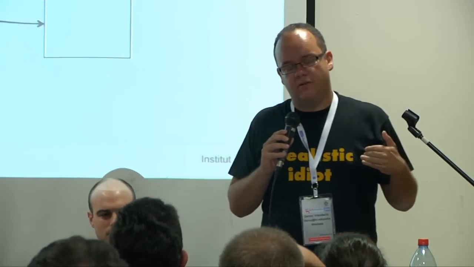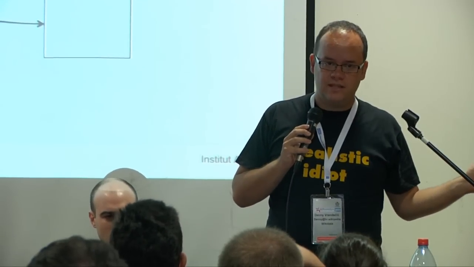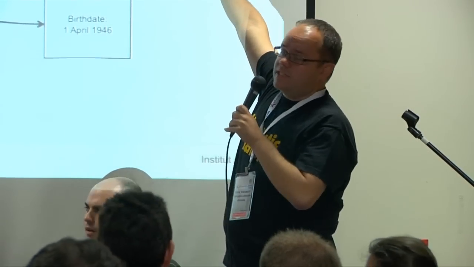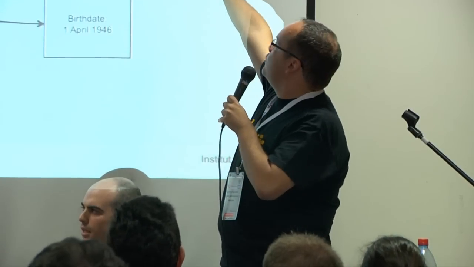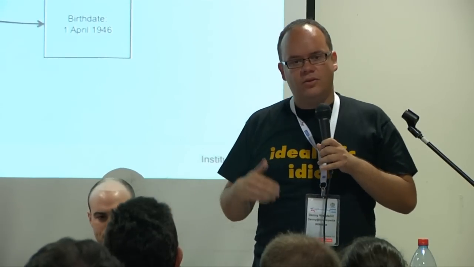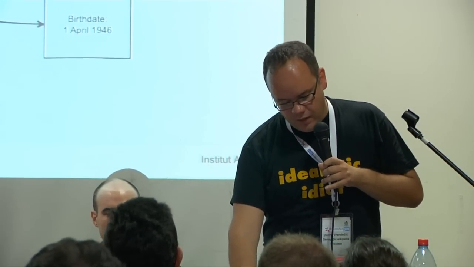And the proposal is basically to take the articles as they are, with the links they have, and not only have the category information inside the articles, which is basically the only kind of metadata we have now besides the link structure, but also add further metadata to each of the articles. For example, to say this one is not only a city, it has a population of 740,000, it has an area of 40 square kilometers, this one has a birth date, and so on. And once you do that, you can actually start making queries.